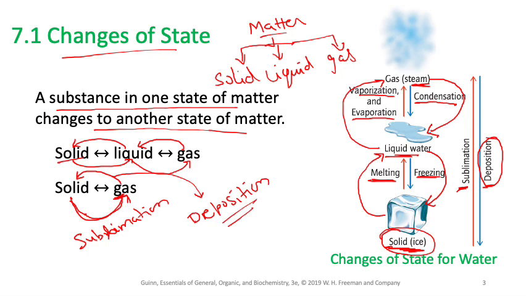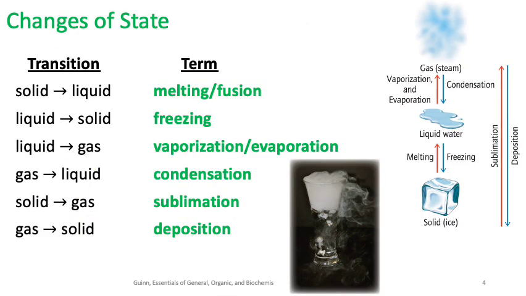Okay, so now let's go to the next slide, and we're gonna talk more about all these processes. These are the processes that we already talked about on the previous slide, but to have an idea one more time, let's talk about it again. The solid phase is going to turn into a liquid. We call that melting, right? Or a special term called fusion. We're gonna talk about this later in the chapter. If the liquid goes to the solid, we call this process freezing. Liquid to gas, vaporization or evaporation, we already talked about.